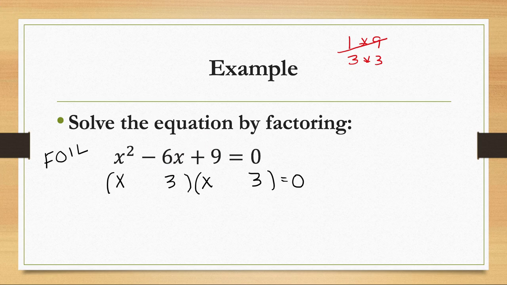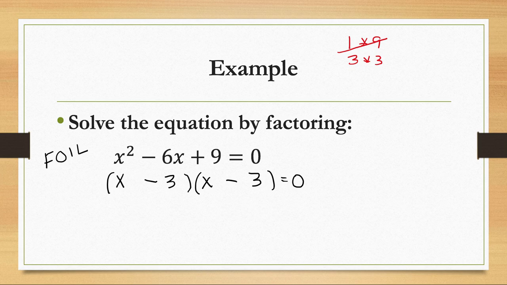Now the only other thing that I need to consider is my signs. So if this 9 is going to be positive, then that means either we have a plus and a plus, because we know that a positive 3 and a positive 3 make 9, or the other option is that we would have a minus and a minus, because we know a negative 3 times a negative 3 makes a positive 9. Because I need this 6 in the middle to be a negative 6, I'm going to leave the negatives in instead of the positives.